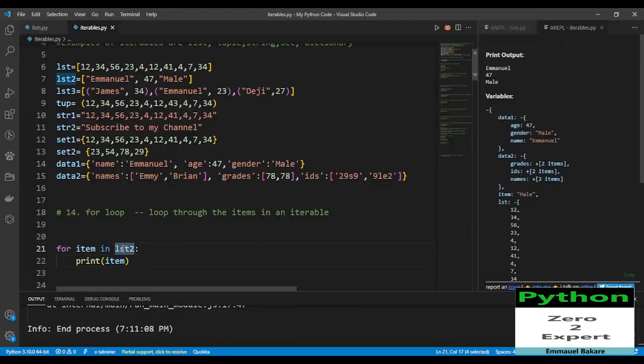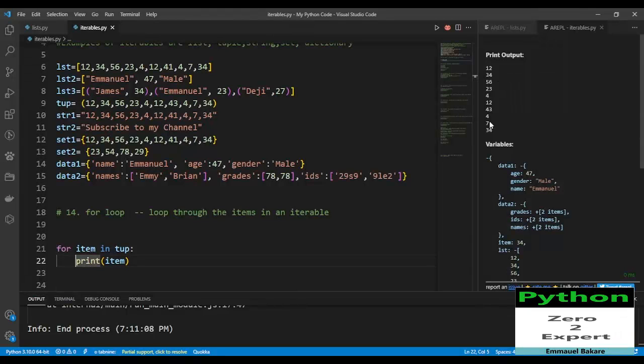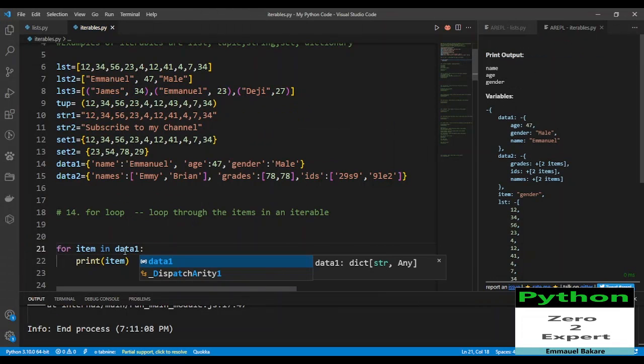This you can do also for a tuple. It's going to list out all the contents of the tuple. If you want to use a dictionary, let's say data 1, it is going to print out only the keys, name, age, and gender.